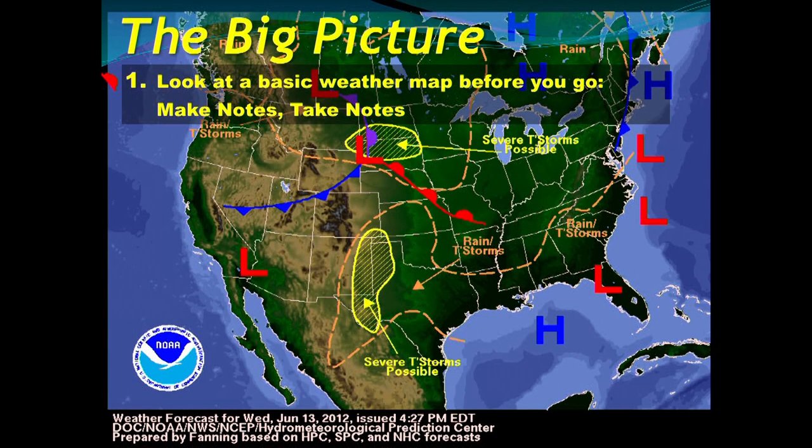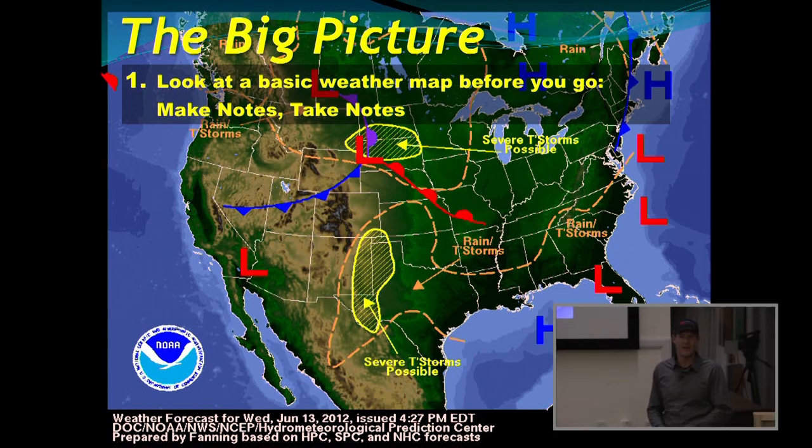Weather is key, and that's what our focus is going to be tonight. Starting early on a trip is great too — if you start early, you have plenty of time and don't have to rush. We'll get more into thinking about the four factors of avoiding an avalanche. Looking at a basic weather map is the key. There are lots of forecasts available from apps on our phones, and the NOAA website pinpoint forecast is a really good one.